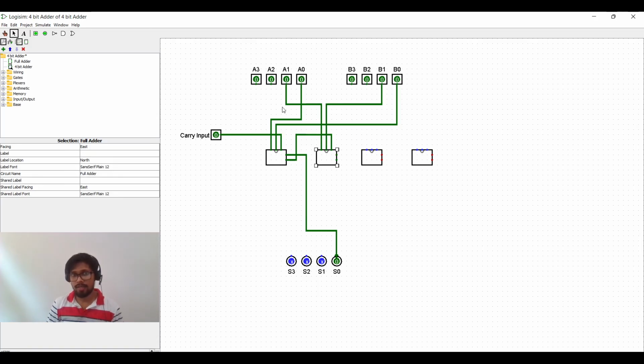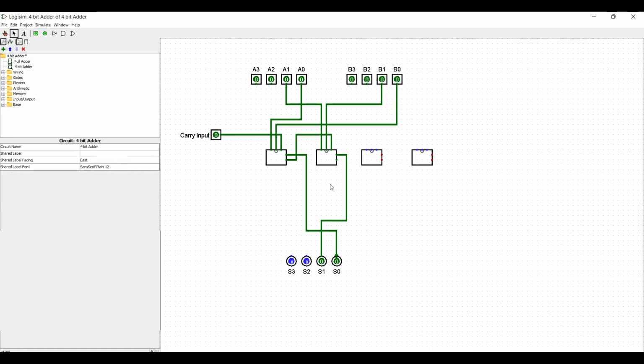Now you can see these numbers are added, and the sum of these numbers goes out, and we put it to S1. Now the output of this carry out, we are going to pass it to the next adder's carry input.